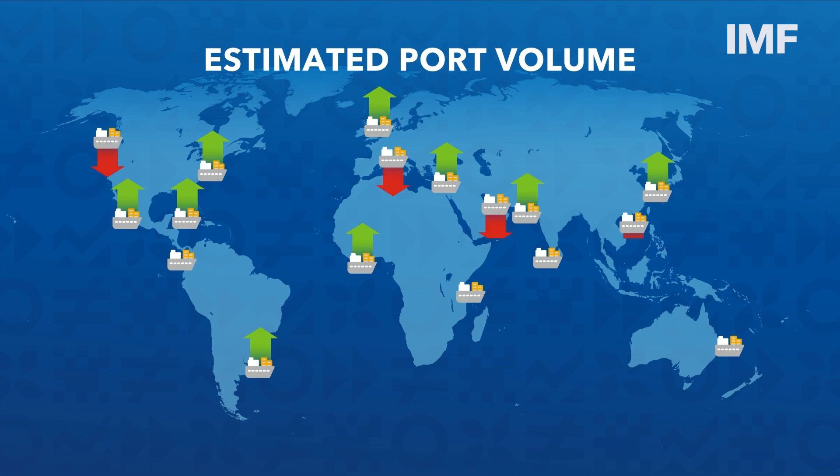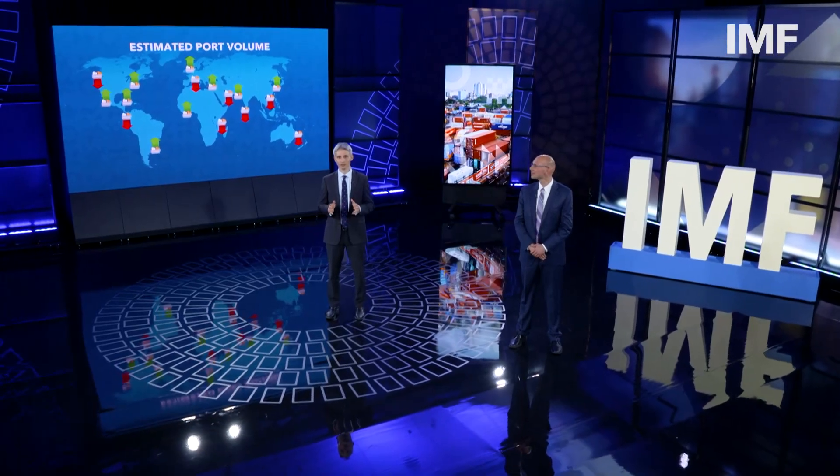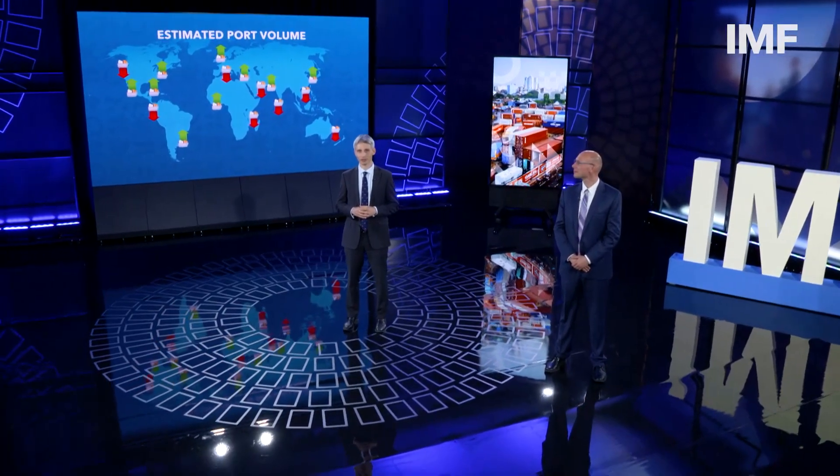In some cases, however, we see delays even though trade volumes are lower than before the pandemic. This is a likely symptom of supply constraints that go beyond infrastructure capacity and possibly reflect other bottlenecks, such as labor shortages, as economies continue to grapple with the virus. There is intense discussion about elevated inflation and its link to supply disruptions, including port congestion. Our analysis reveals that troubleshooting this global clogging requires tailored solutions, recognizing the different drivers of delays in different parts of the world. What our study provides is a factual basis for this conversation — a starting point to measure and compare bottlenecks globally as we rebuild our trade networks and revitalize our economies.